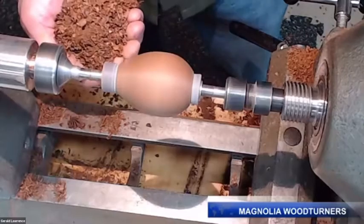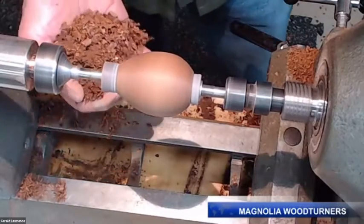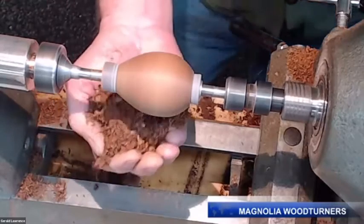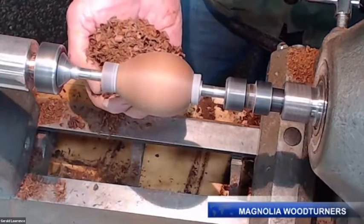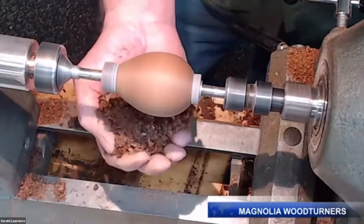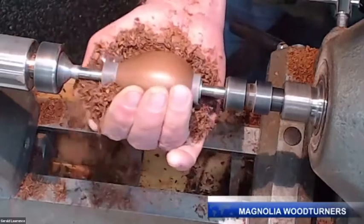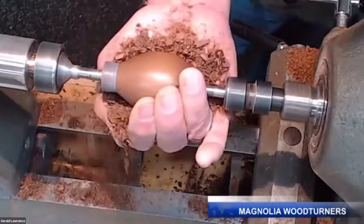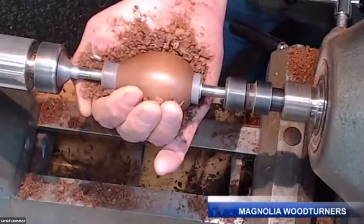You can also, I think, I may be wrong, somebody can correct me if I am, I think this is called French polishing. You just take a handful of sawdust, at a pretty high speed. What is it? Burnishing. I'm at 2000 RPM and just hold that on there with some pressure. You can see the shine pop up.